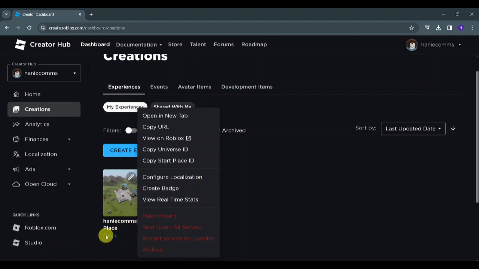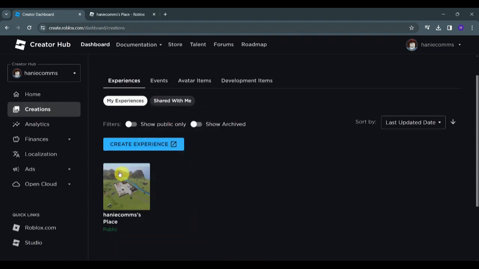As you can see, by default it is public. Just make sure that the experience you created a game pass in is public so that other players can see it and eventually purchase the game pass you created. Once you've changed your experience to public, you will be able to see your game pass.